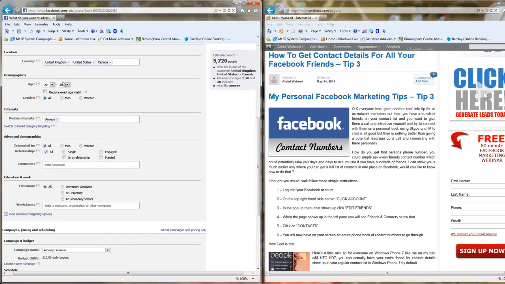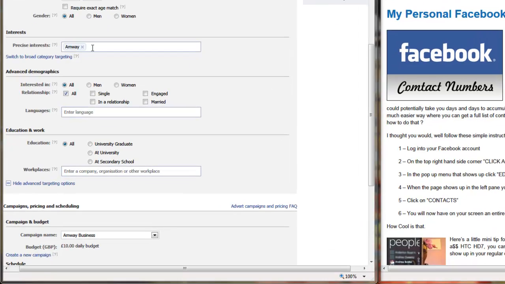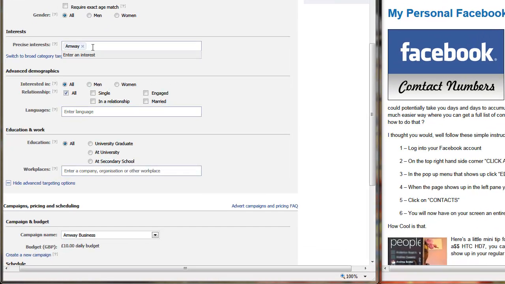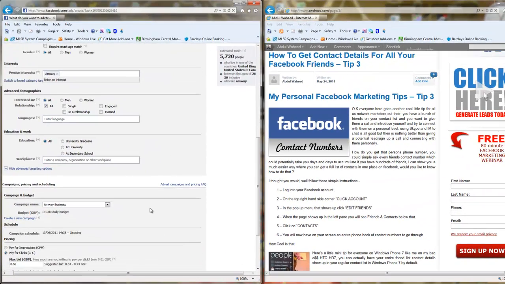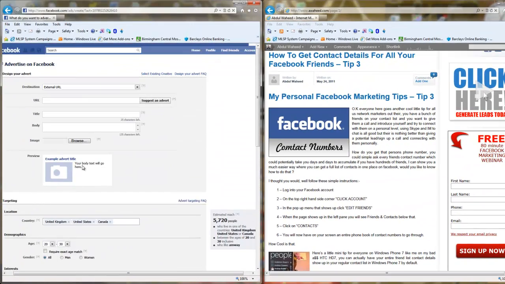Right, so we've done the countries, that's your targets, and you've done your interests. These are the people who are going to be able to see your ads. This is basically who you're targeting, which is one of the great things about Facebook actually, is you can target certain interests. So that's absolutely brilliant. And we're not going to fiddle with the language and all that. And now we're going to start filling our ad in.